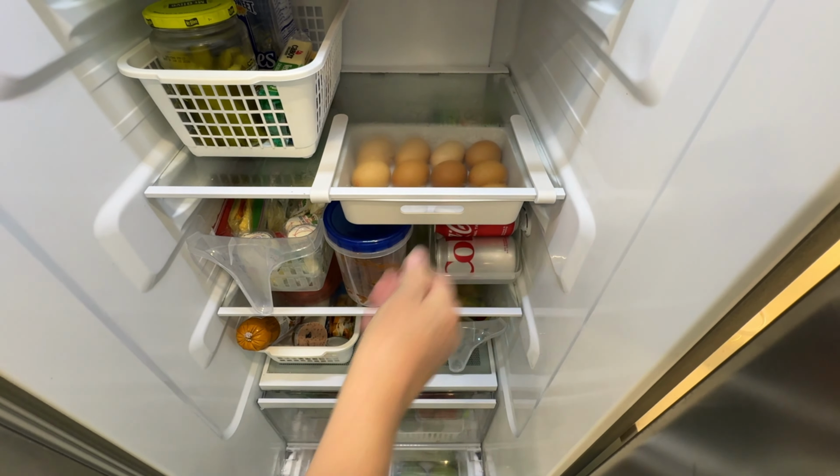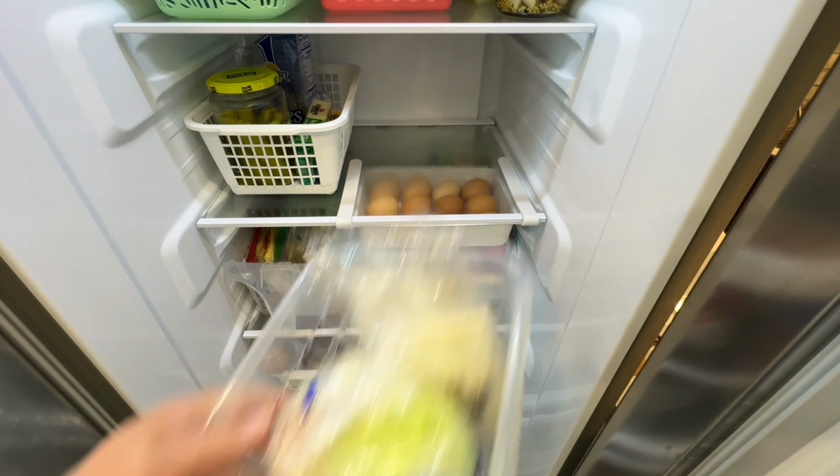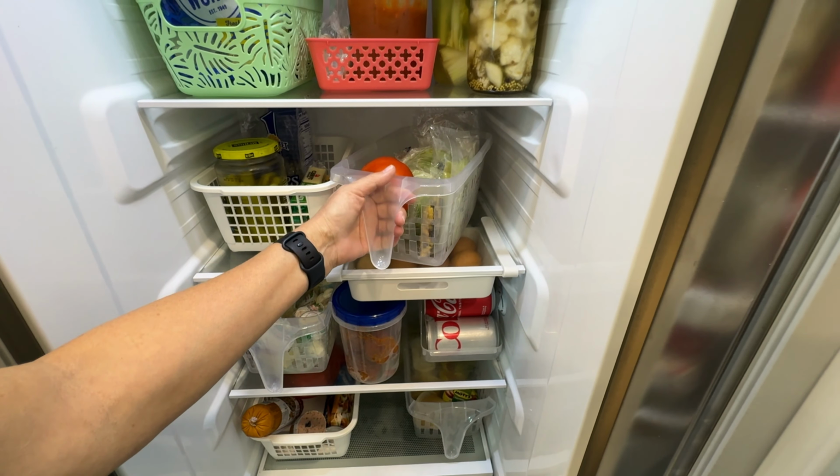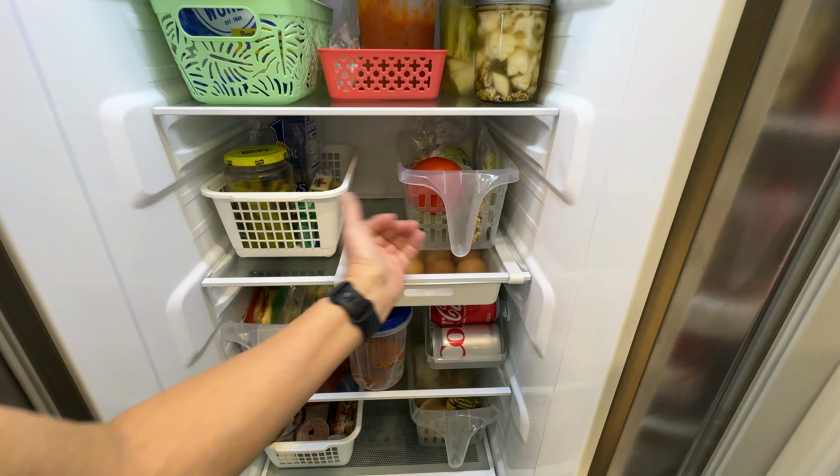Because I know people are going to give me feedback saying, oh, that's not practical. It doesn't work. Mine broke. A lady said she didn't like these because they cracked on her. I don't know if she froze them. Mine are still good.